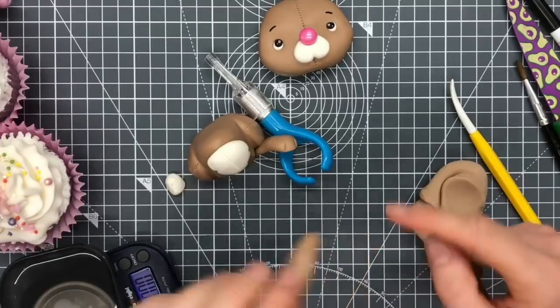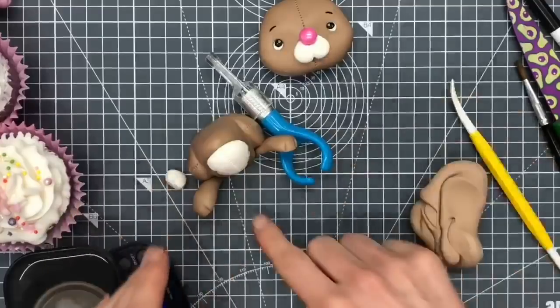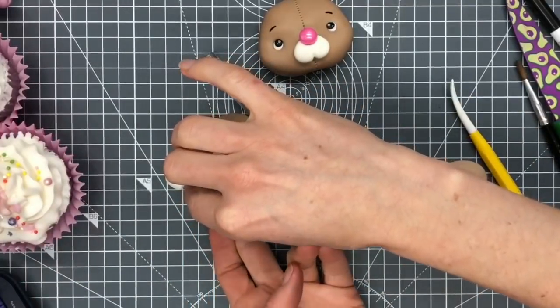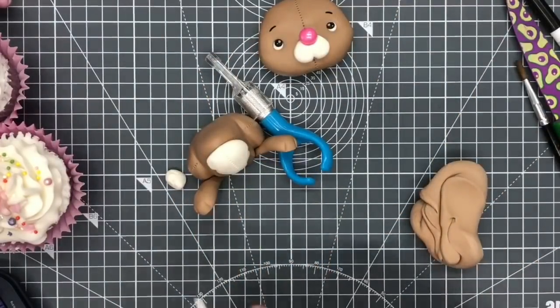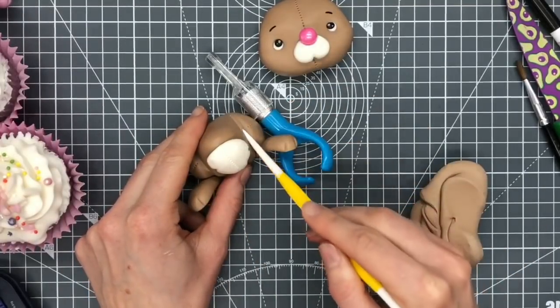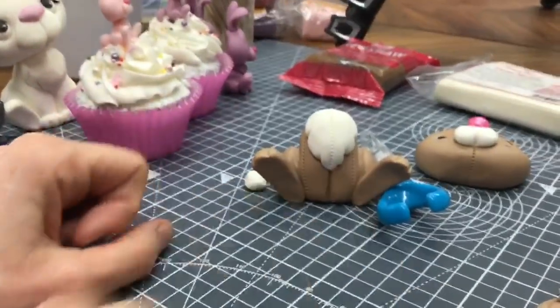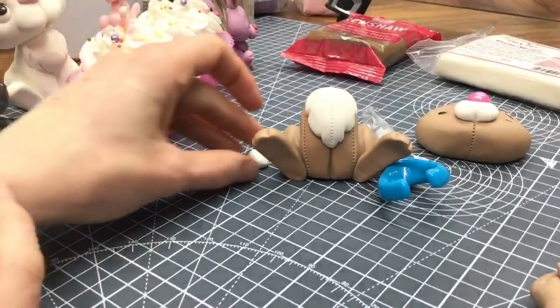You wouldn't. So water on the back, and I'm going to push that on pretty firmly. Onto, can you see here? Just here. So just in front of that hip bit. In fact, what I'm going to do is put a bit more definition in my hip here because it seems to be disappearing a little bit, doesn't it? So I'm just pressing in a bit more there. Okay, this one actually looks to be staying up more than that one. That one's wanting to flop down a little bit. Okay?